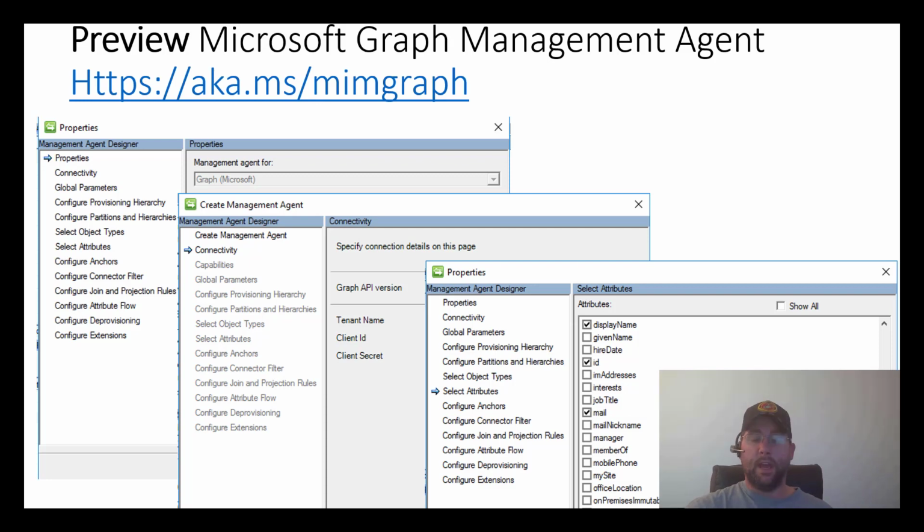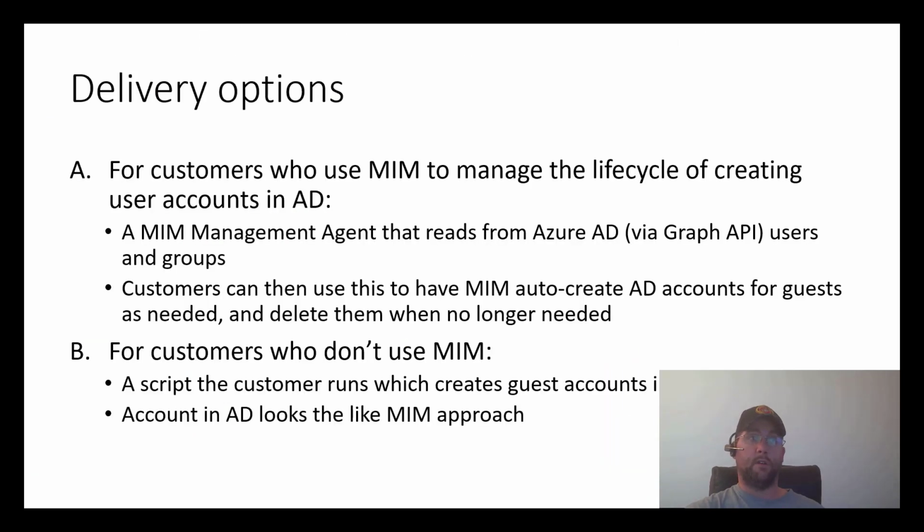And this MA will refresh, so if there are new attributes added at a later time that you want to take advantage of that are available in the Graph API, you would see those here when you do a refresh of the schema. And also any new additional object types that we enable, if you install a fix or an update, we would also be able to detect those if we've enabled that scenario for the Azure Graph component.